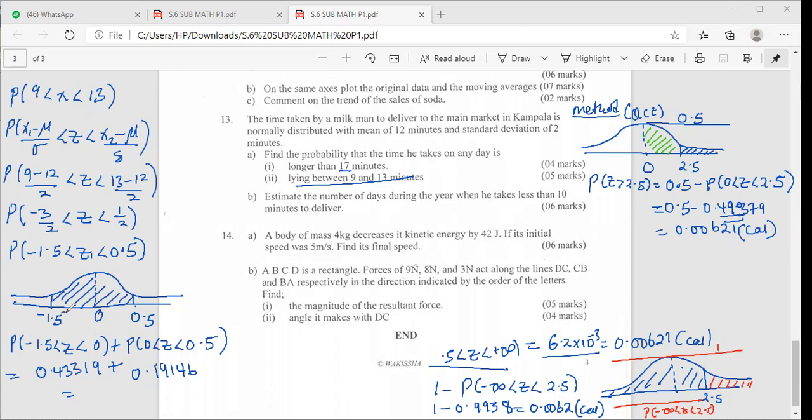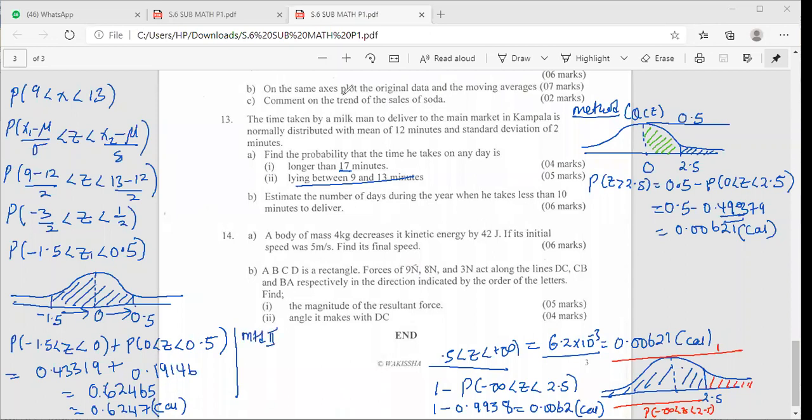So we have got the one from here up to here, plus from there up to there. We get 0.62465, which is approximately 0.6247. We have used the what? Calc. Okay? That is method 1.